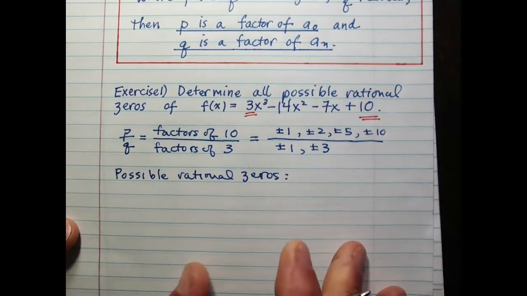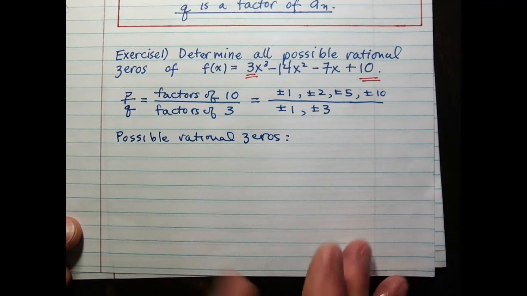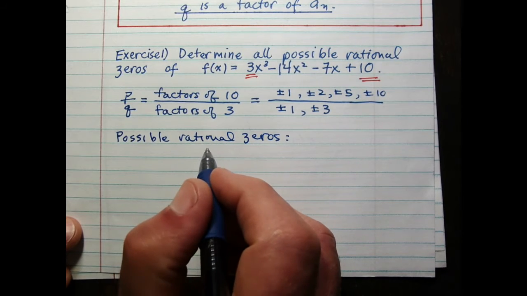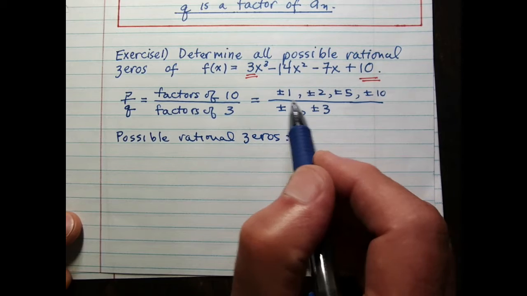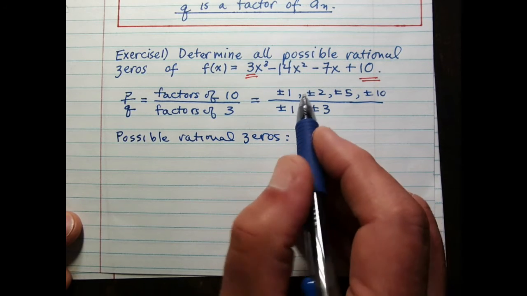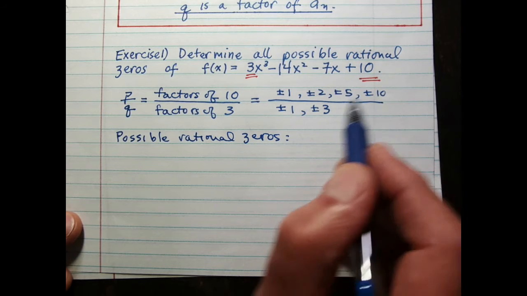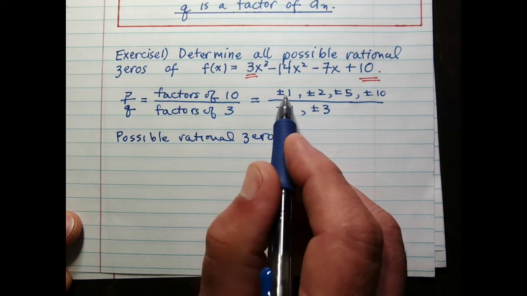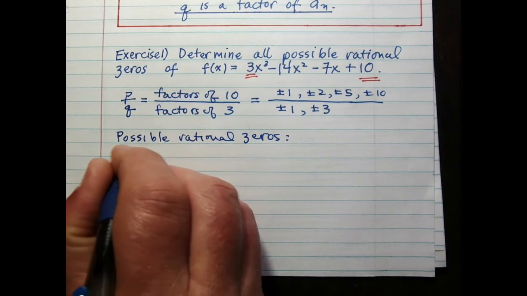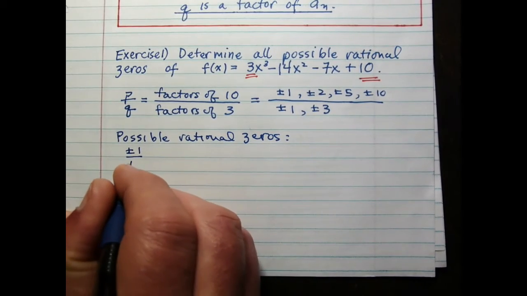Now, the possible rational zeros, so it's not certain, it's just a possibility. They're in this list. They're not every number in this list. They're just some of them. And what I'm going to do is write down some fractions. I'm basically going to take each number up above over each number down below. And the way I do it systematically is I'll start with plus or minus 1, and I'll write it over the first denominator, plus or minus 1.